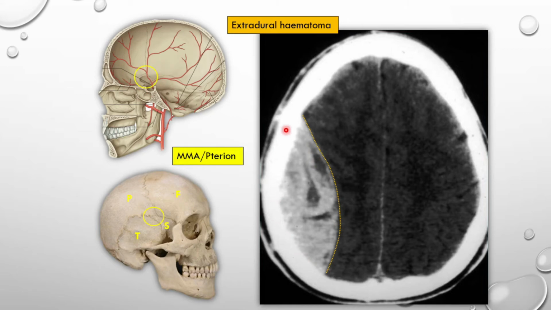So you get bleeding between the skull bone itself and the brain, because if you remember, I said that this artery is supplying the dura, and the dura mater, again we'll talk about this more in neuroanatomy, but the dura is like a really strong bag that surrounds your brain. So the blood is not getting into your brain, but it can't go anywhere because it's trapped by your skull.